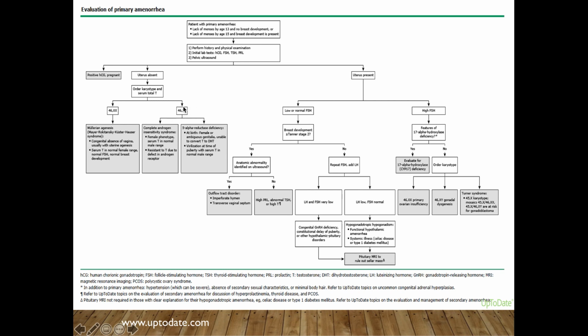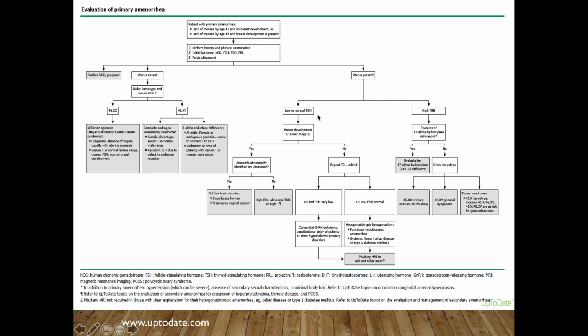If her karyotype is 46XY, then she might have any of these two conditions, either an androgen insensitivity syndrome or a 5-alpha reductase deficiency.